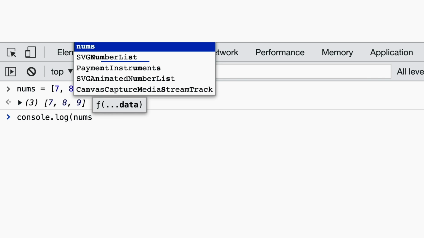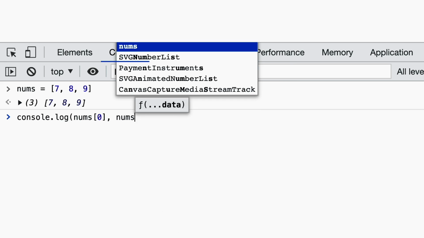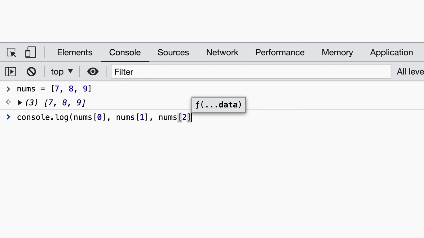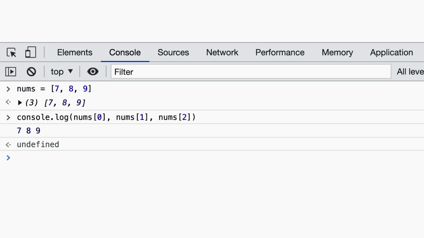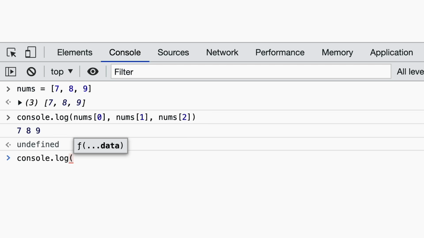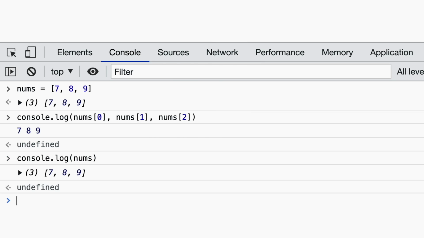Now if we console.log nums, bracket 0, nums bracket 1, and nums bracket 2, you can see we get the same result. What if we just console.log nums? Same result, sort of, but it shows the brackets.